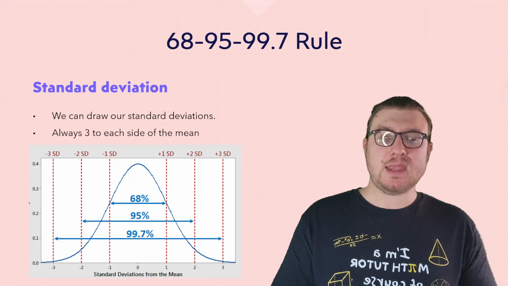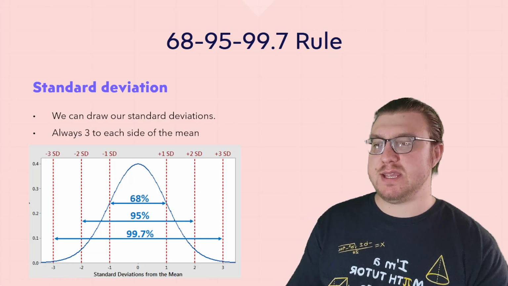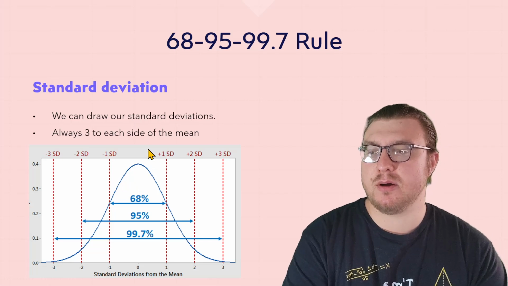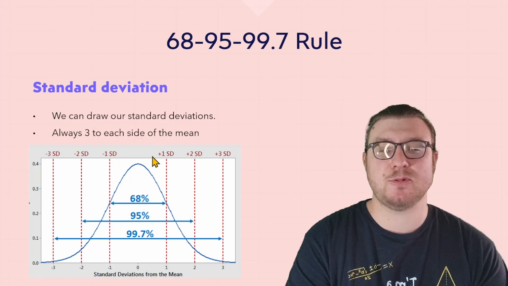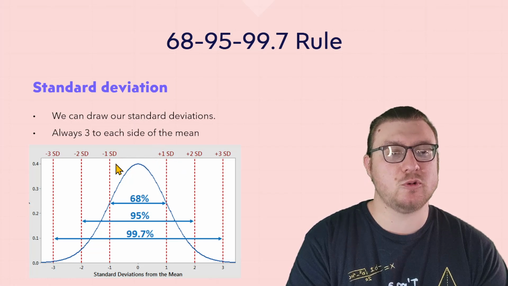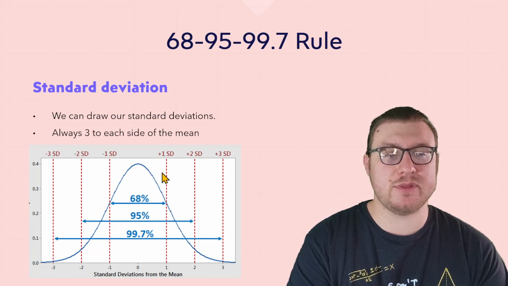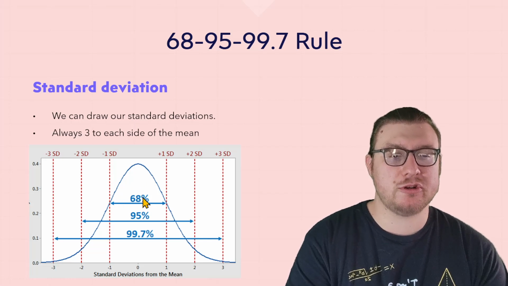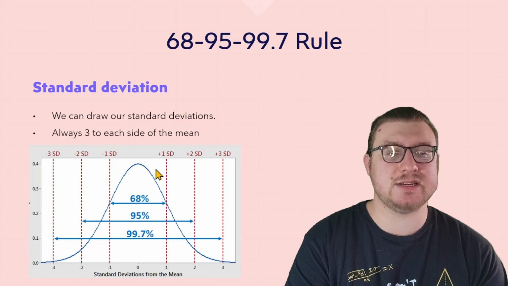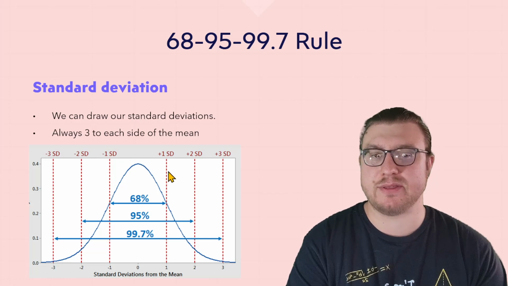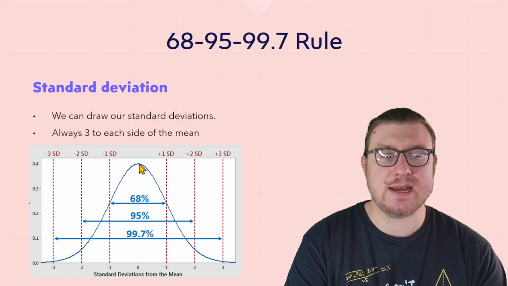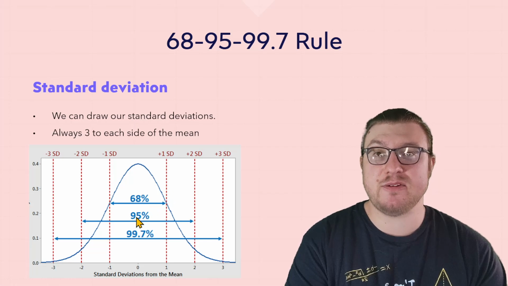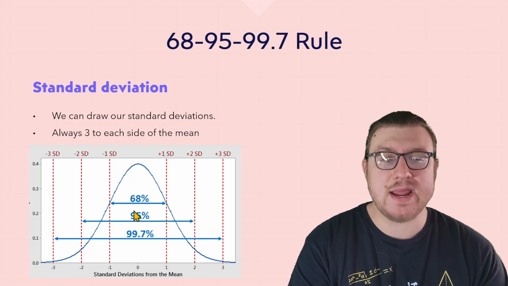middle. And if we now look at this graph over here, we can see that between the middle, -1 standard deviation and +1 standard deviation, so 1 standard deviation away from the mean, is 68% of our data. The majority of our data is between 1 standard deviation lower or higher than the mean. If we go 2 standard deviations away from the mean, then we actually get 95%, a lot of the data, basically all.